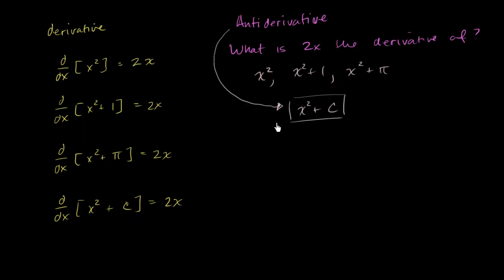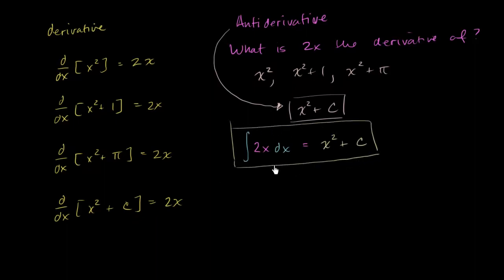Now that's all nice, but it's kind of clumsy to have to write a sentence like this, so let's come up with some notation for the antiderivative. The convention here is to use a strange-looking notation: a big elongated s-looking thing, and a dx around the function that you're trying to take the antiderivative of. So in this case, this is just saying this is equal to the antiderivative of 2x. And the antiderivative of 2x, we have already seen, is x squared plus c.